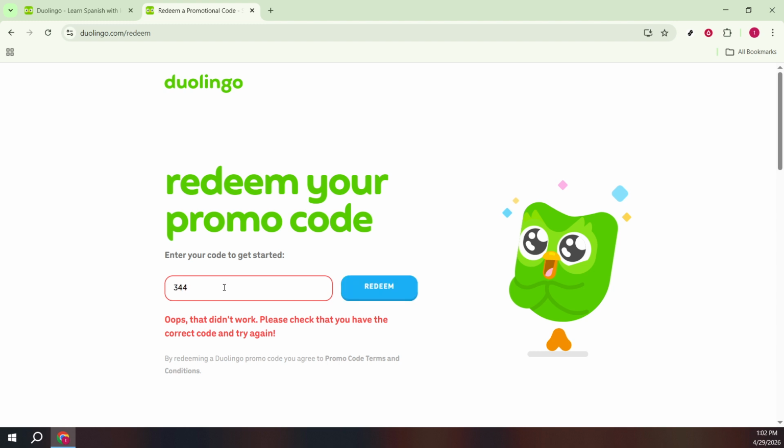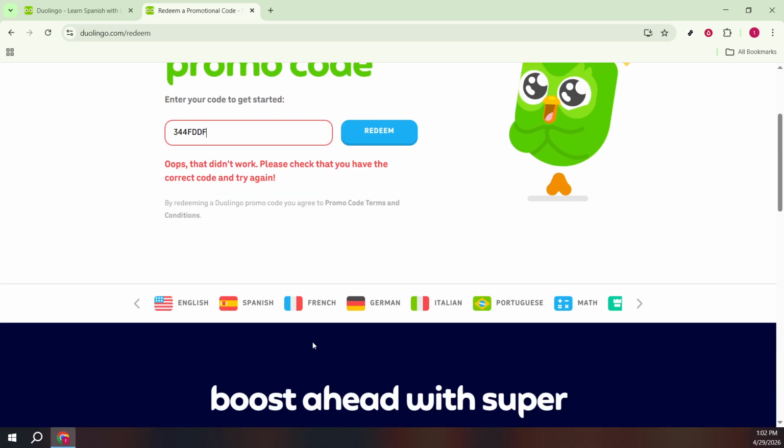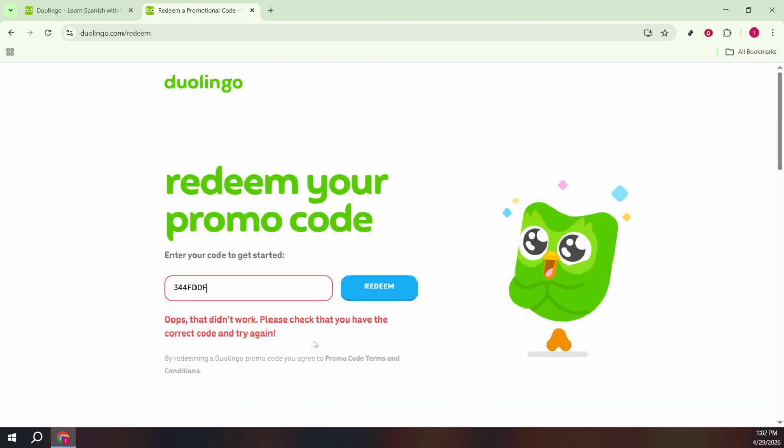and confirm any expiration date or usage limits. Some promotions are region specific or tied to a particular plan, so make sure your code matches the offer you received. If the code came from an organization, check their instructions for any extra requirements. Once redeemed successfully, you'll see a confirmation on screen, and the perks should appear in your account shortly.